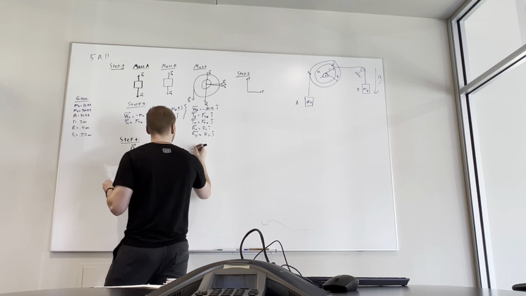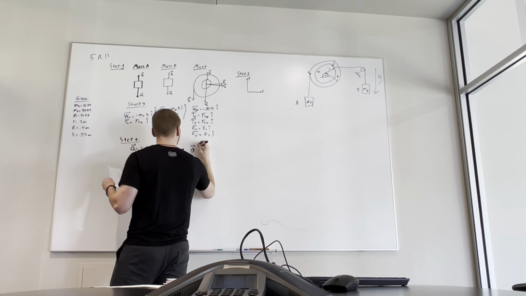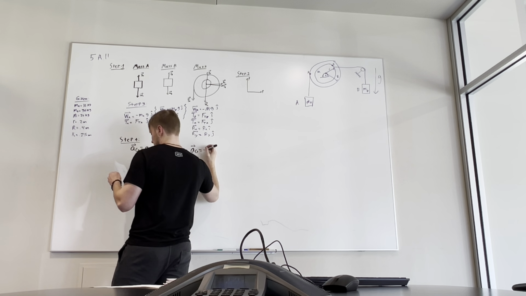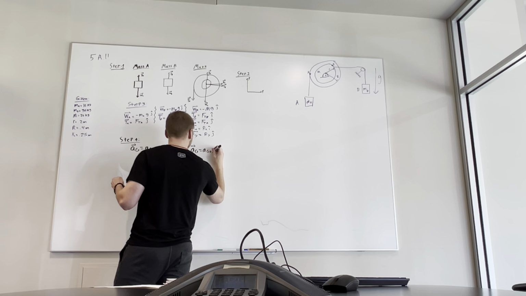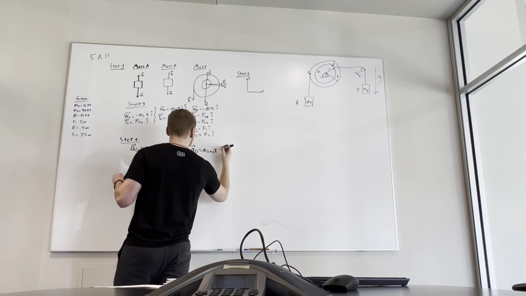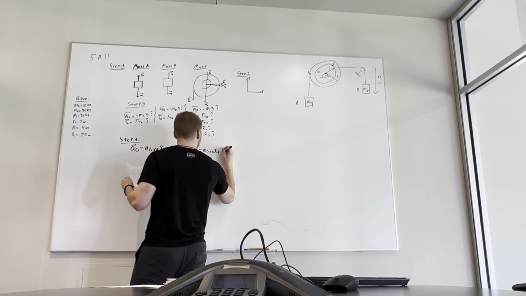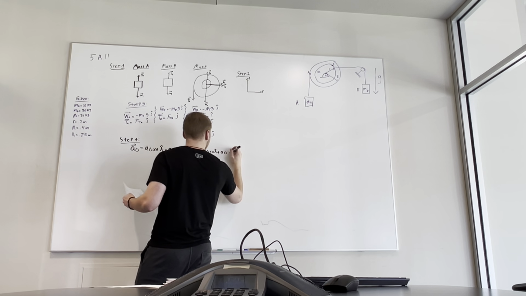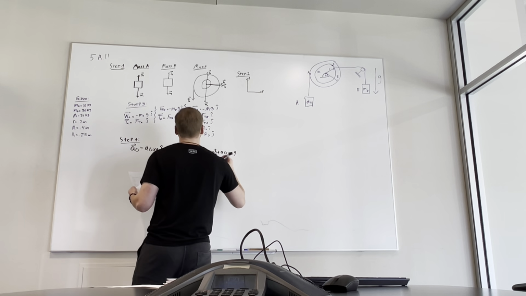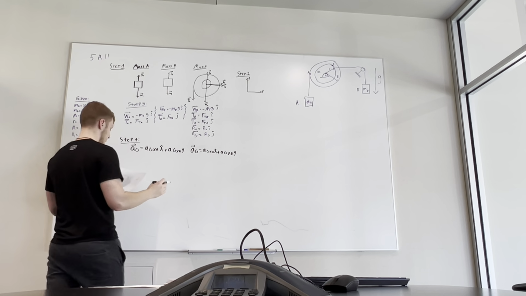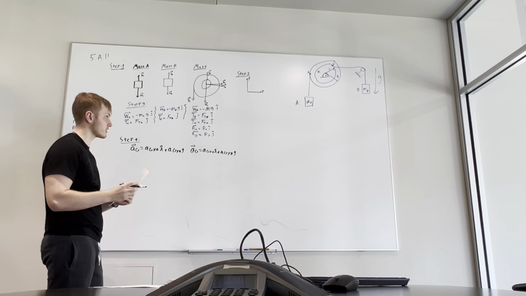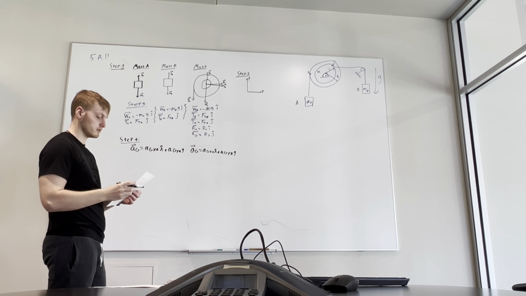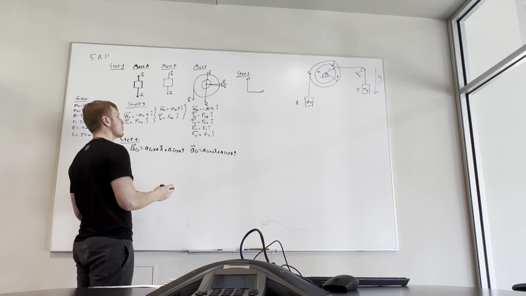For mass B, it's going to be vector AG is equal to AGXB in the I plus AGYB in the J component. And then for the drum, there's not going to be any acceleration since it is on the fixed point O, so the acceleration in the X and Y will both be 0.